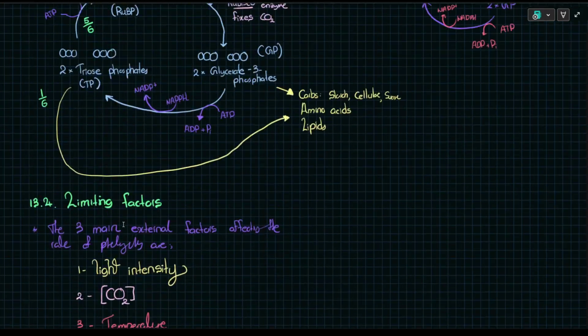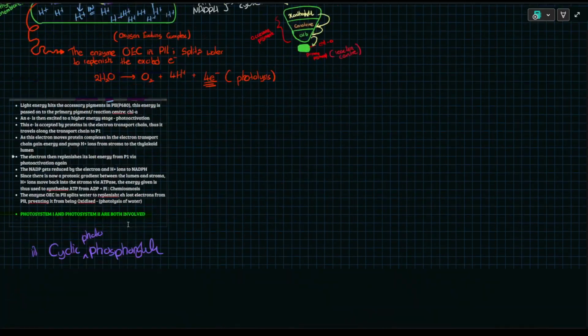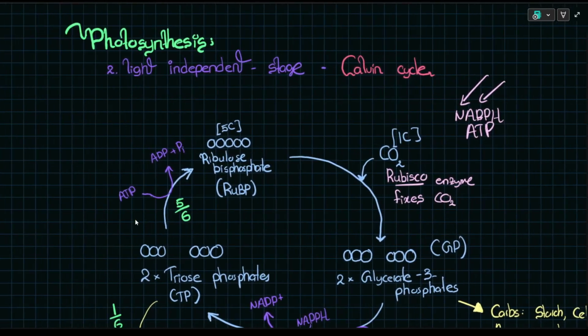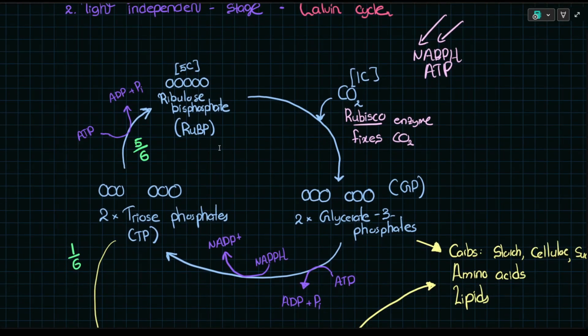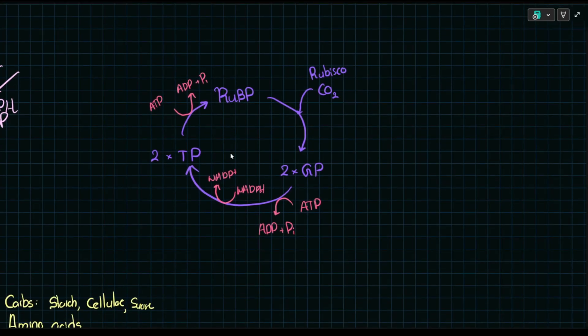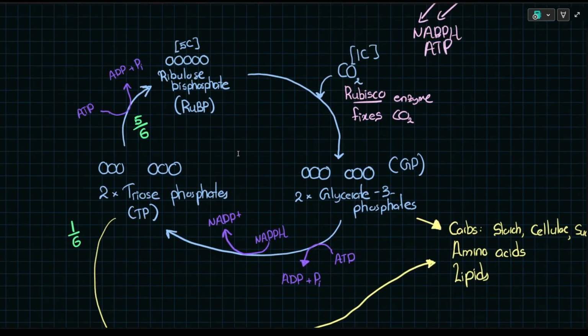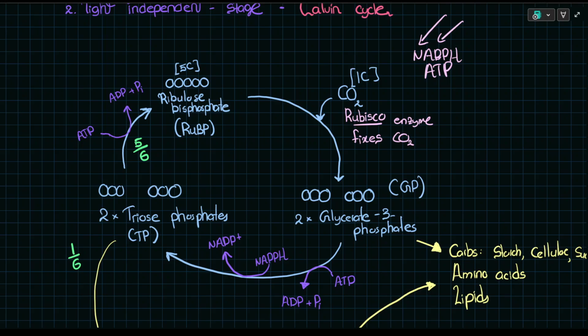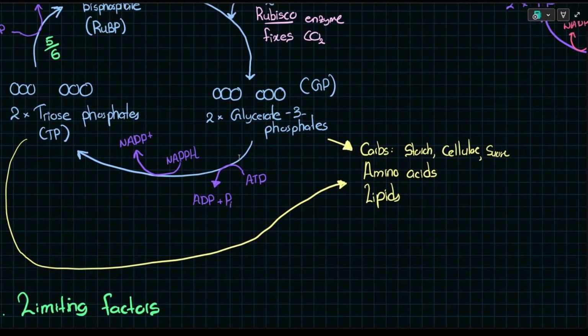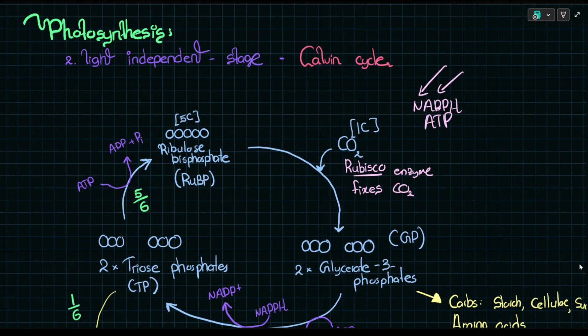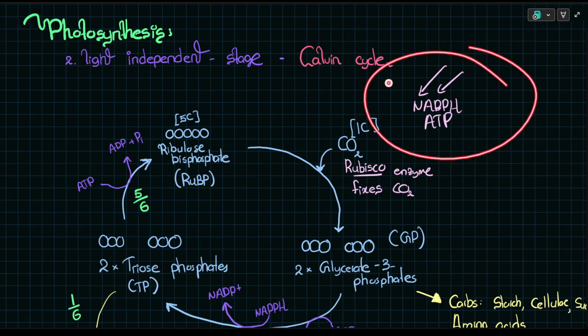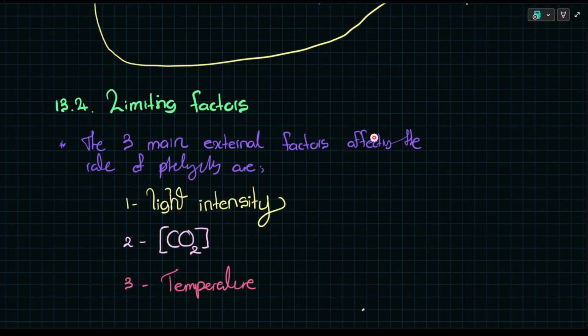Going back to the first part, right here. This is where we started: the photosynthesis light independent stage, the Calvin cycle. This is a very shortened version of the Calvin cycle. These are all the substrates, all the intermediates, and all the organic and inorganic molecules involved and produced, and all the enzymes and carbon dioxide levels, and how the products of photophosphorylation reduce light. Everything is discussed under the Calvin cycle.